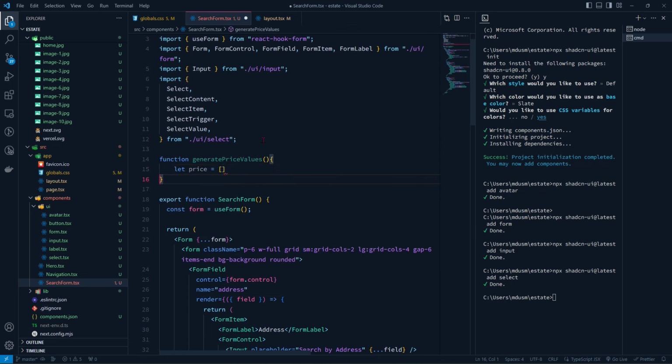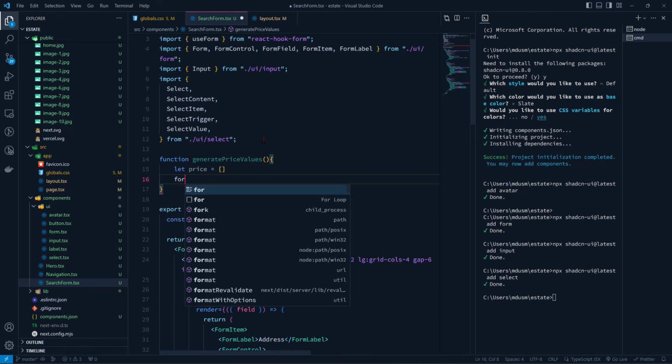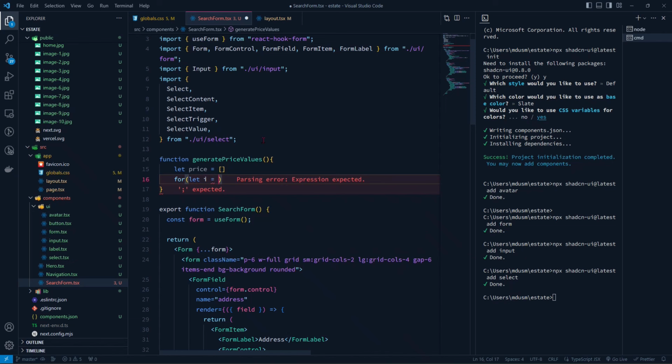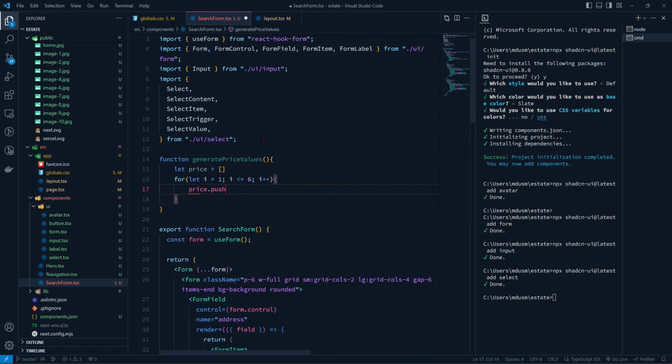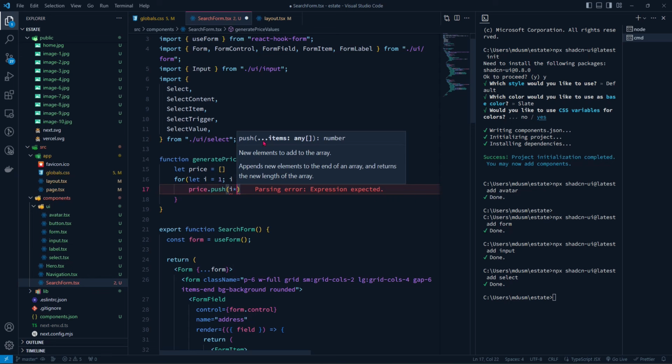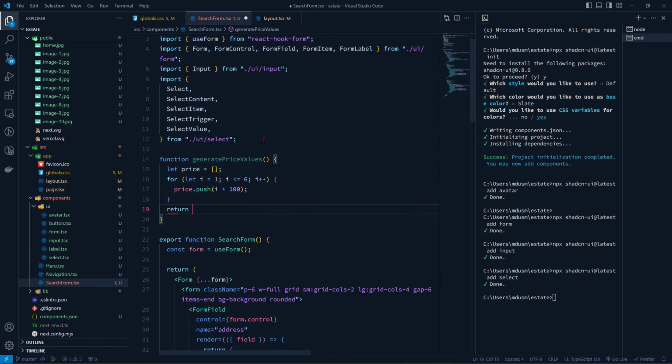So this is an array, and for let i equal to 0, or you can use 1, and i less than how many prices we need, so 6, and i plus plus, and I am going to prices.push, and here I am going to multiply by hundreds, so just return a multiple of hundreds, and here is price.